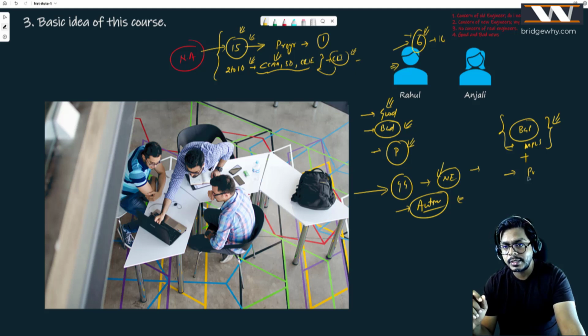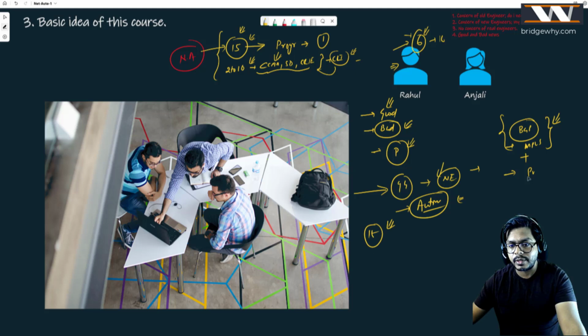The good news is your job is not going anywhere, right? If you have 15 years of experience, nobody can replace you, because the experience which you have, the machine cannot think just like you. Even with AI and so many things out there, the way you think, the way you can solve the problem, nobody else can solve. So jobs are not going anywhere. Do not worry about it.